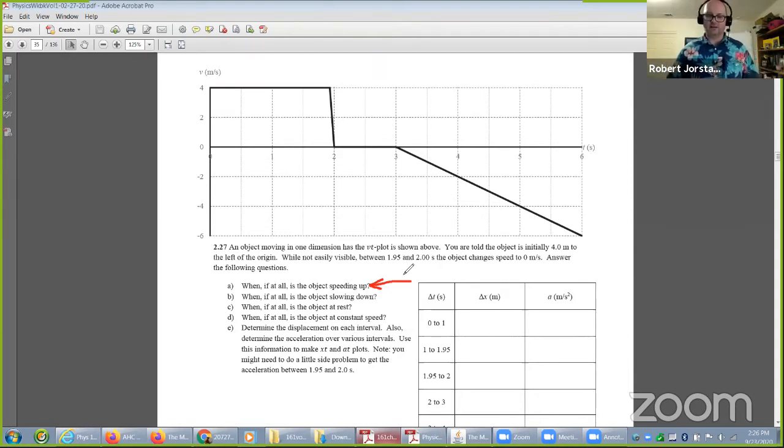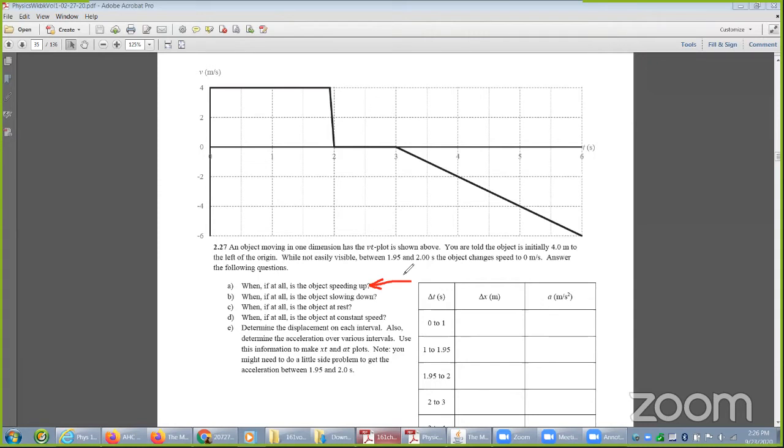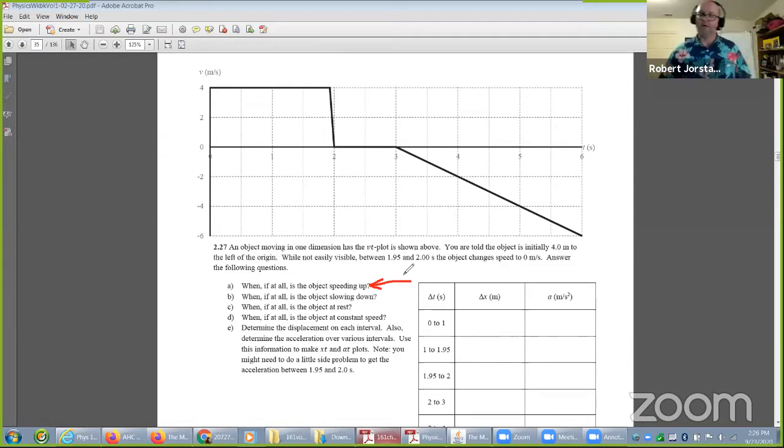Is there anybody that thought it was speeding up? If so, maybe you could speak up and explain your rationale, and if not, I'll explain it. Is it speeding up because velocity is greater than 0? No, that's not a true statement. Good thought though. Velocity greater than 0 means moving forwards, but that doesn't necessarily mean speeding up. So maybe take another stab at it. Any other thoughts? There is one time interval where it's speeding up.